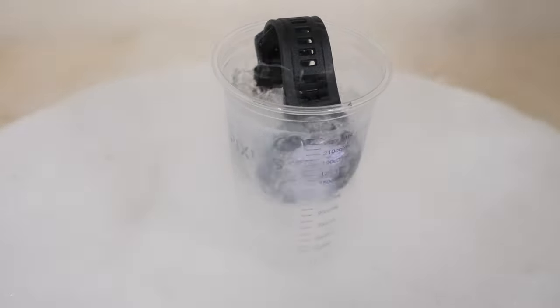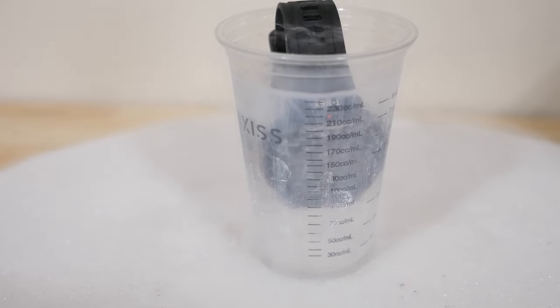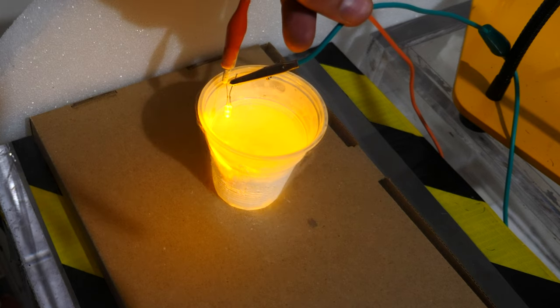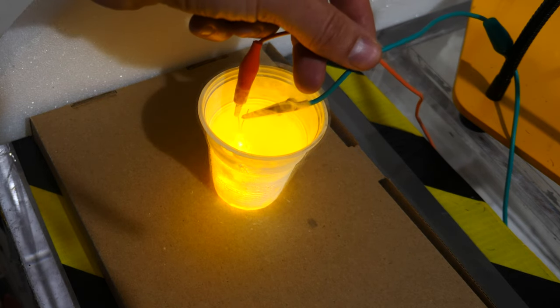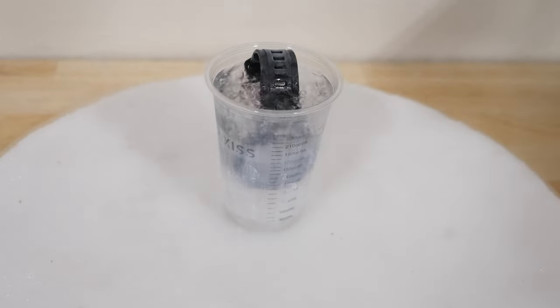See how long till the screen goes out. Well, it's actually still on in there. It's turning a weird color — you can see that the screen actually changed colors. I know what's going on here because I've done tests with LED lights in a previous experiment where I dipped them in liquid nitrogen. When you drop the temperature of an LED significantly, it actually shifts the light emitted towards the blue end of the spectrum, and that's kind of exactly what we saw here — it looked more bluish and just had a faint blue glow to it.